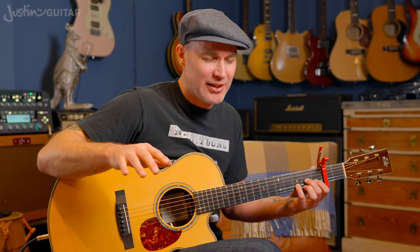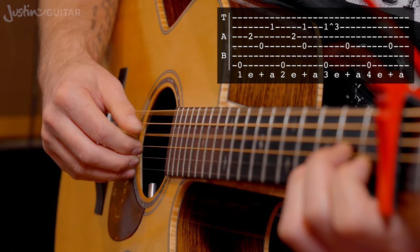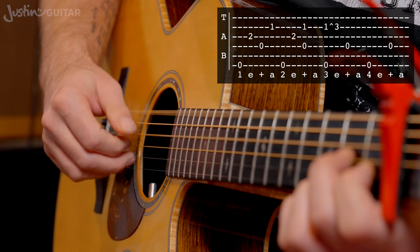Now, adding in that little mute there with the little finger is pretty tricky. I hadn't even thought about it until I started doing this video. I'm watching my hand going, oh, my little finger's doing something a bit weird there. You might find that really difficult to do, in which case, just leave it out. It's not a big part of the deal, but it does change the phrasing. If you leave it off, it doesn't quite have the same momentum. So have a go at it, but if you find it too difficult, just skip that little bit. So this fourth bar is where we first get that thumb really moving.